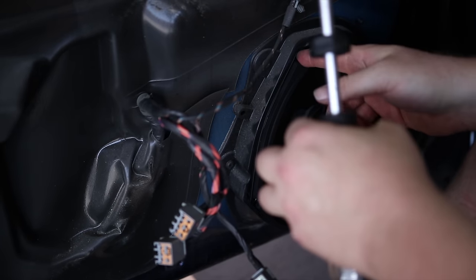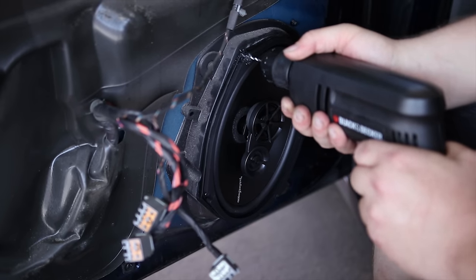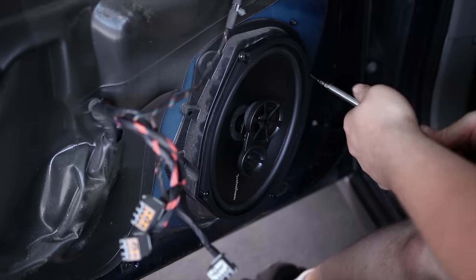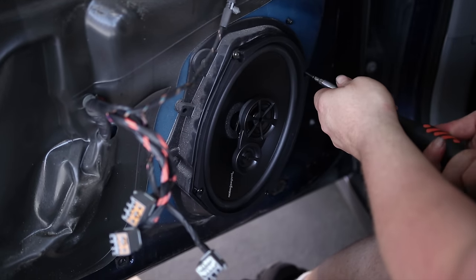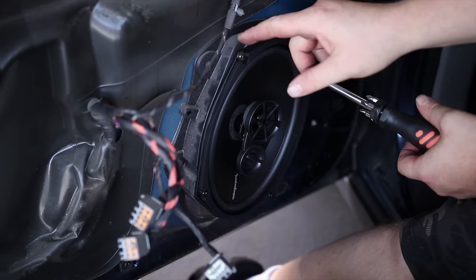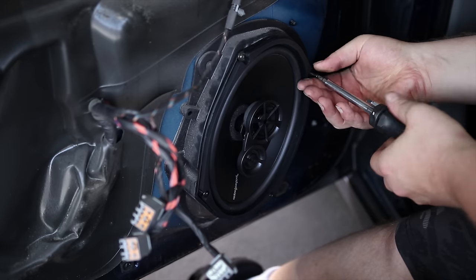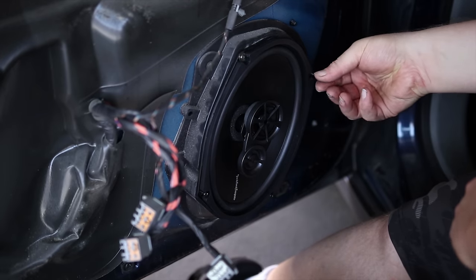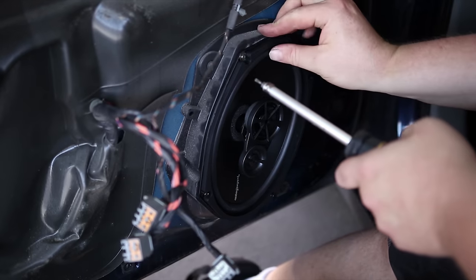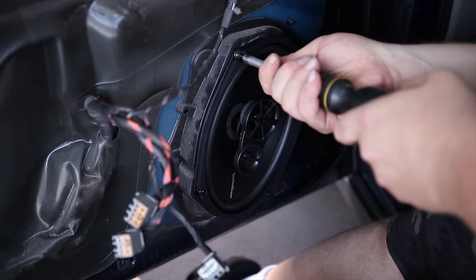So I'm going to drill this. This is at kind of an angle, where it goes that way as it comes up. I need to use the shorter Torx bolts at the top and the long bolts at the bottom. But it looks like that'll work, so that's good news.